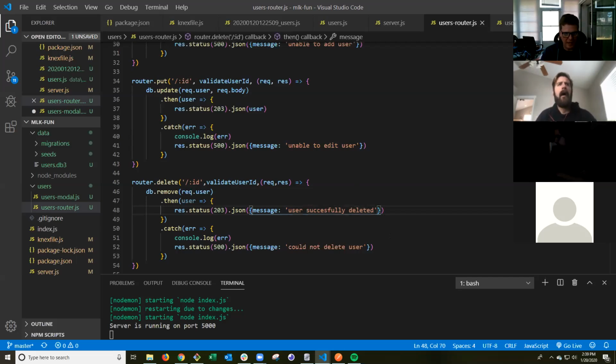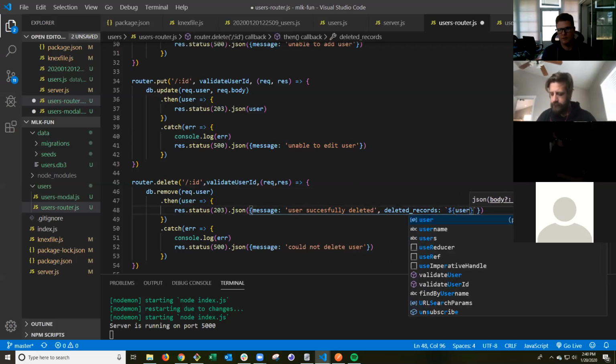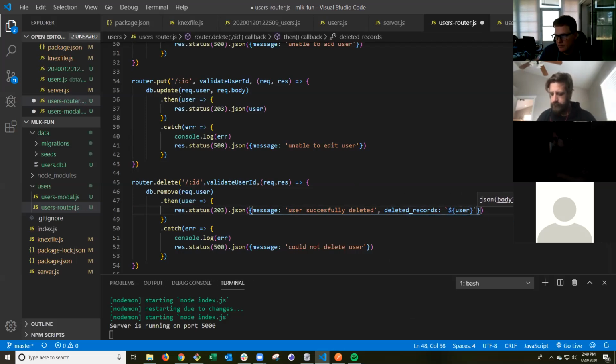Like you can literally have, in the second half of this object, we can go, have a deleted records and have that as a literal string and have it take user. That way you can send a message to let them know how many records they deleted.